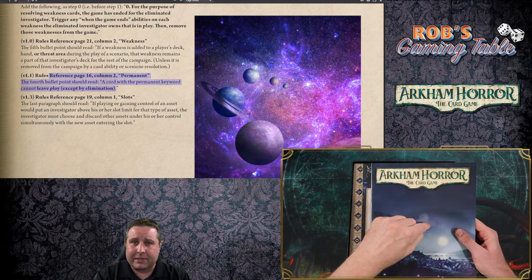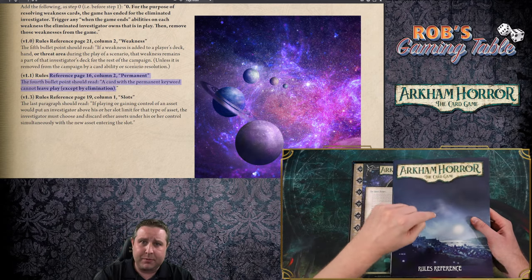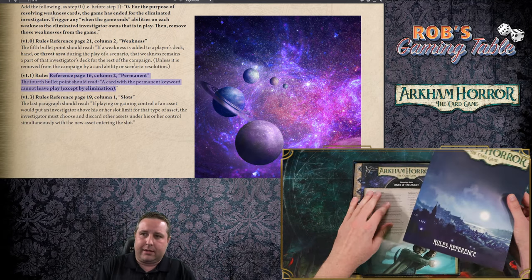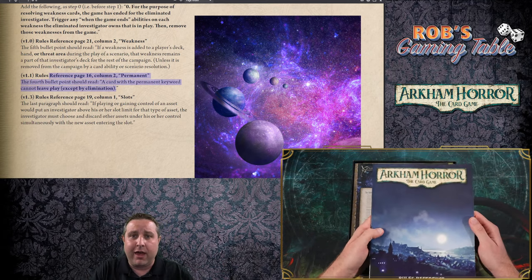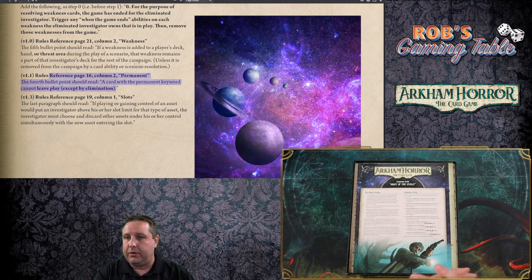Now keep this updated when you print this core set again in like 6 months. Take the time to update the book, lazy buggers. But anyways, they won't do that. They'll just make a revised FAQ to fix the errata from here. Anyways.